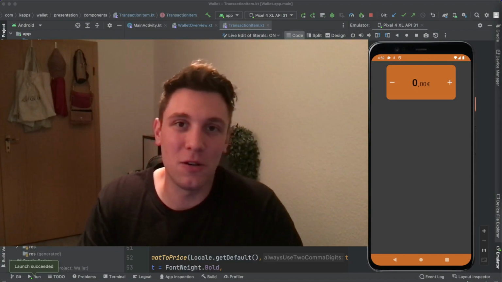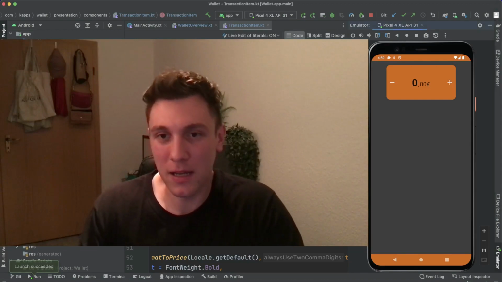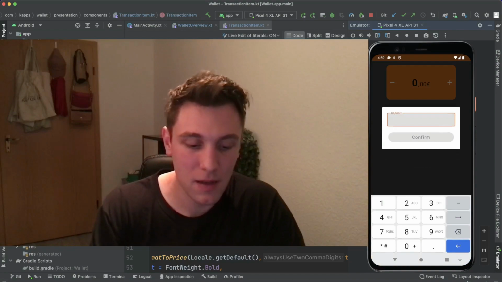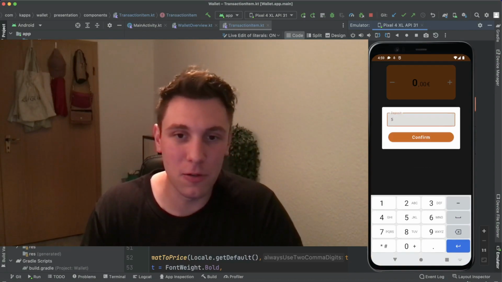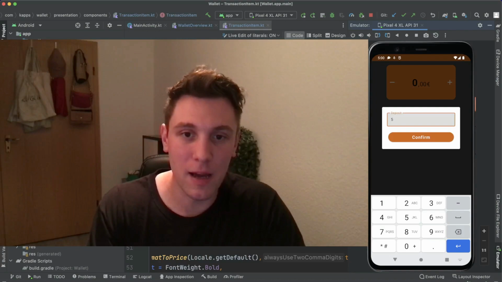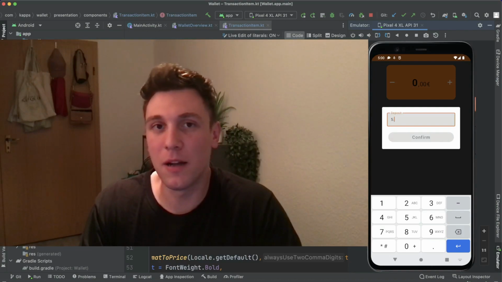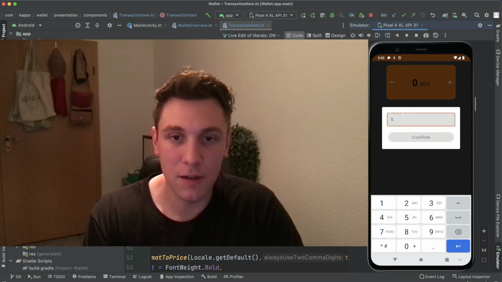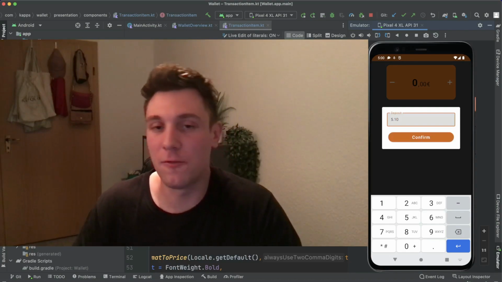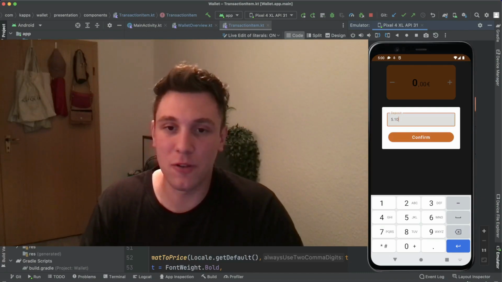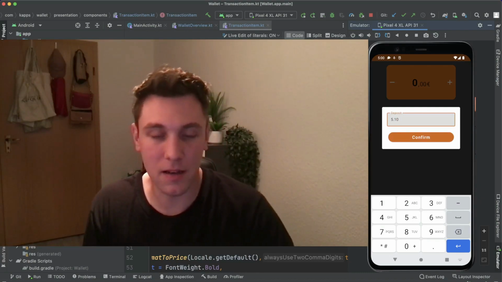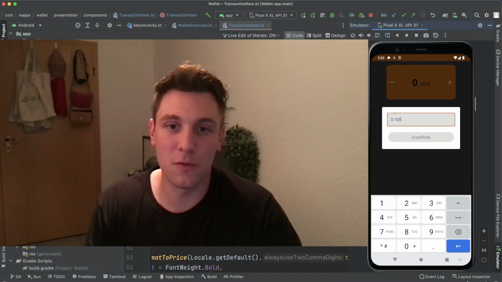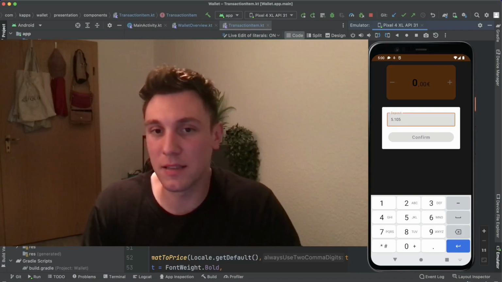Let me quickly show you what we will build. When I click on this plus sign, then we can make a deposit. Currently the confirm button is disabled, but when I enter 5 for €5, then we can press confirm. If I append a dot, then the confirm button is disabled again because this is not a valid input. Then we can append a 10, for example, for €5 and 10 cents, and press confirm again. But if I append another number, this does not make sense as a valid input for a deposit, so the confirm button gets disabled again.